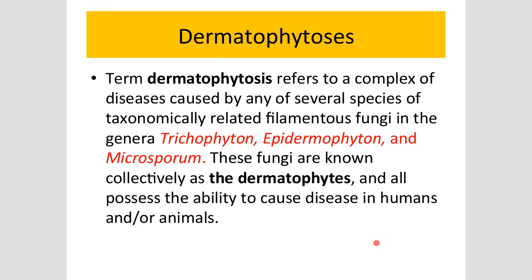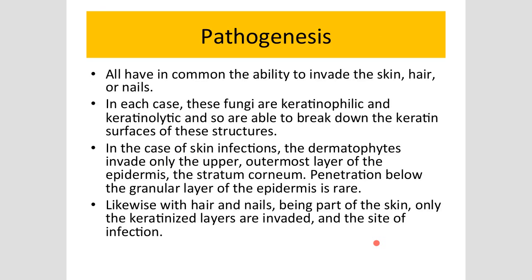These fungi are called dermatophytes because they all have an ability to cause disease in humans and animals as well. So you can get it from your pets, or transfer it to your pets. That's important in terms of dermatophytosis. Now for pathogenesis, as we've been talking over and over again, these fungi can invade skin, hair, and nails. Nails come in because nails are a little bit deeper and hard to penetrate, but once the fungi go to the nail, it's difficult to treat.